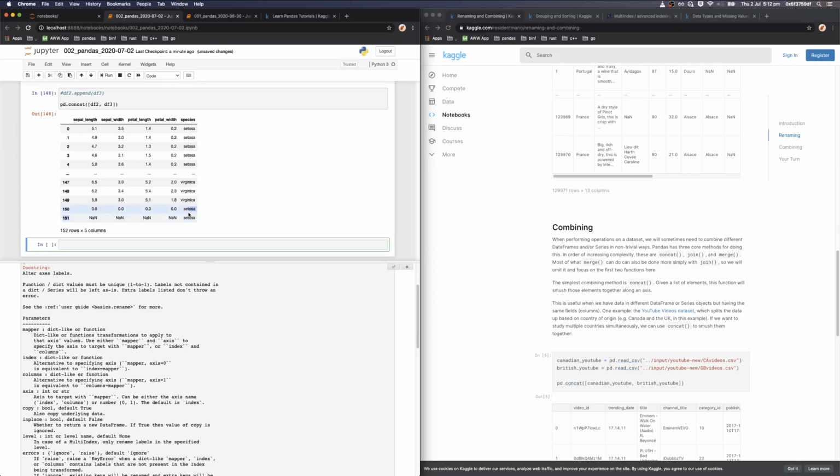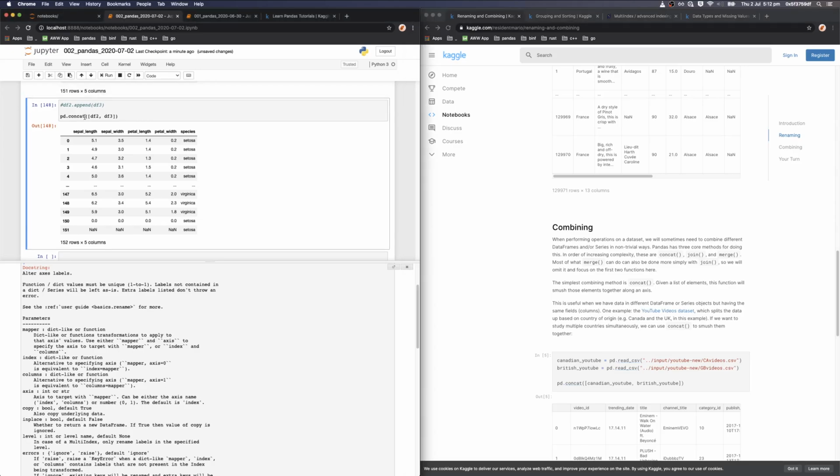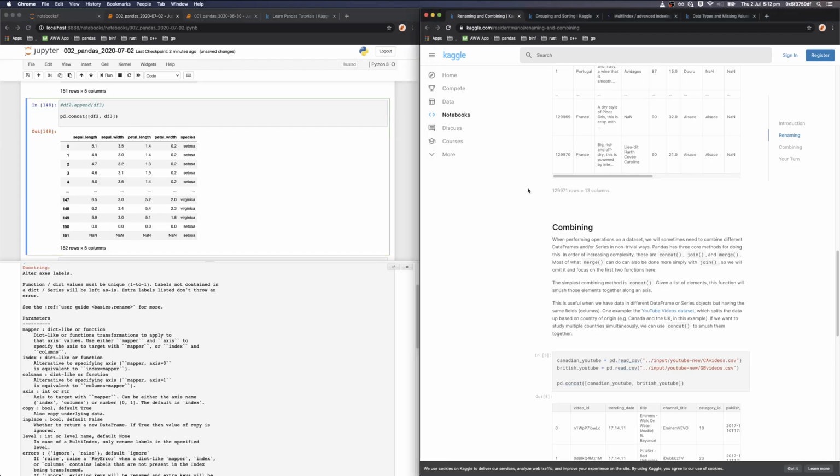So there we go. What would the difference be, like the advantage? There's no difference. The advantage is just that you can put a lot of data frames in a list. Otherwise you would have to write df2.append df3 and do it multiple times, iterating. Whereas with this one, you just write a list and that's it. And then join and merge.